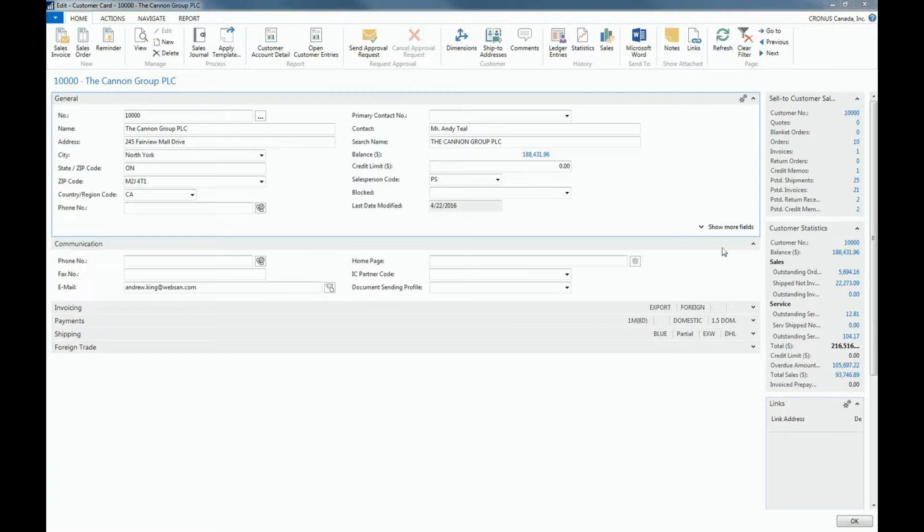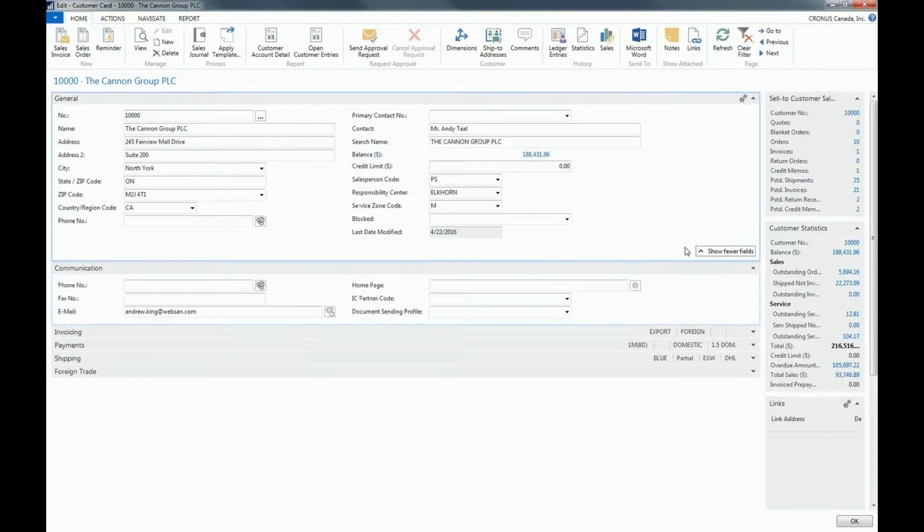And if I simply click on show more fields, you'll see the fields appear again. So here's Service Zone, Responsibility Center, and Address 2. Instead of removing fields, it might be a better idea to make them additional because then you still have them available whenever you want. As mentioned, standard fields are always shown when you open a FastTab, and then the promoted fields are shown when you collapse, when you close a FastTab.